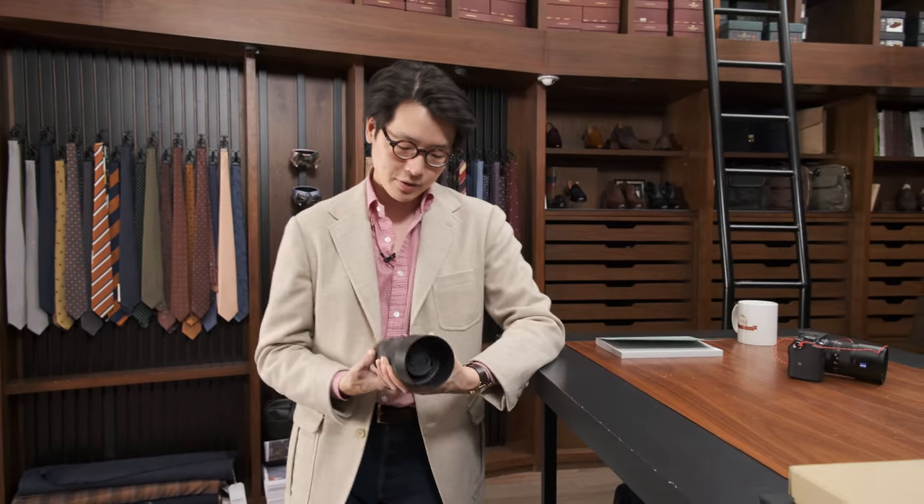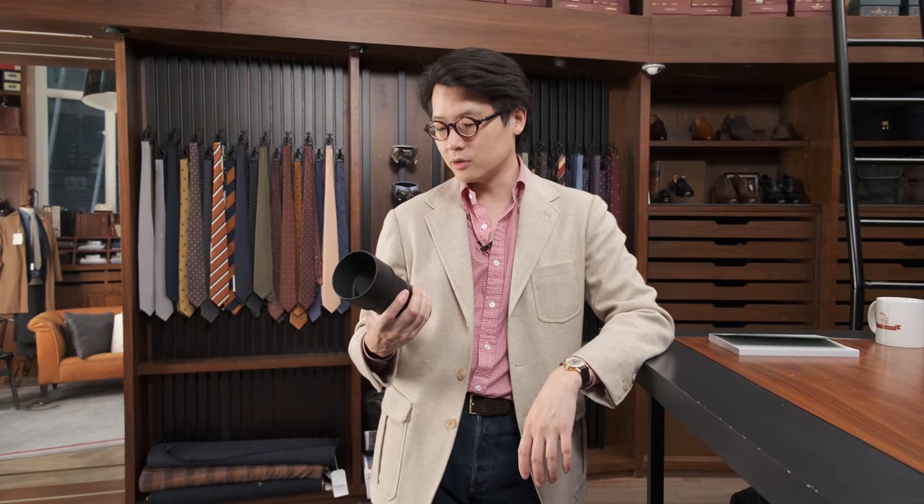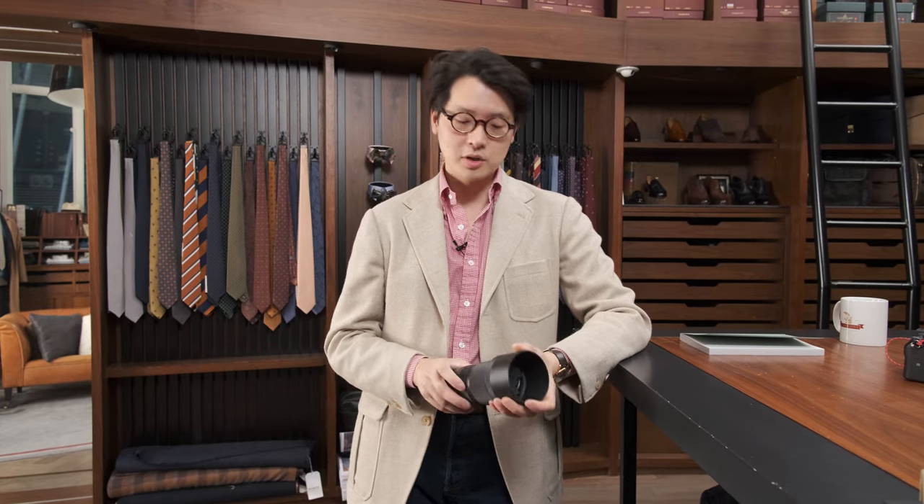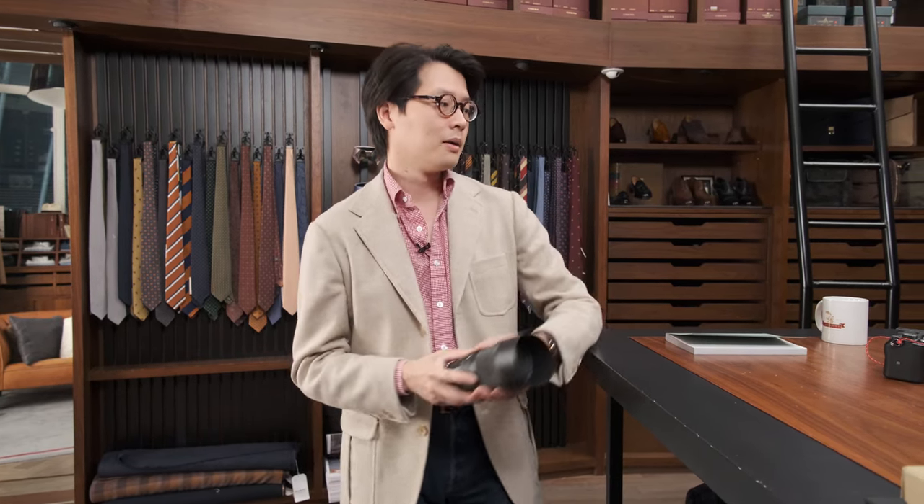If you want to spend a little bit of money on it, all you need is a tripod and a half-decent camera body. If you're going to use a macro lens, I really recommend this one — I think it's one of the best and one of the best value ones out there right now. This is the Sigma 70mm 2.8. A lot of my more serious watch images I do with this. But honestly, I even use my little Ricoh GR point-and-shoot for some of my watch photography, and I really like the results.